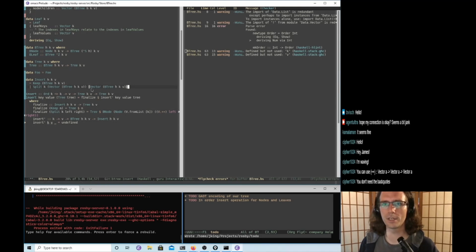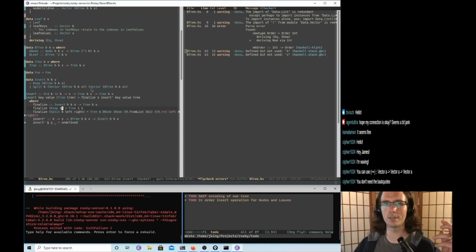So we can convert this to continuation passing style. And continuation passing style, I've been trying to think of a good way to explain it, or to introduce it. But the idea is that instead of finalize, kind of pattern matching on our result type and then constructing a tree and then passing it back, and then we have to pass that back into insert when we recurse on the subparts, unwrapping things, and so on and so forth, we can pass our operations in to our builder function.